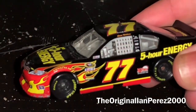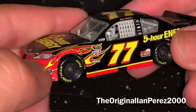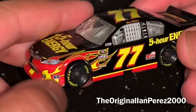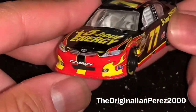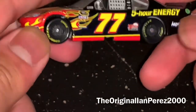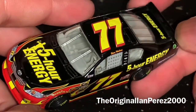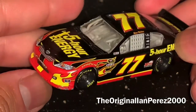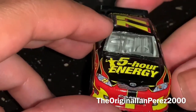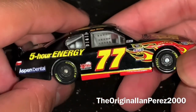And the main color of the car is, of course, black, which is the primary color. And look at this. You got the flame designs with red and yellow. And honestly, those match well with the black primary car. You got some red and yellows down here. Black spoiler. Red splitter. And just, wow, this car's just gorgeous. It's so rare. I'm pretty sure this car is so hard to find nowadays.